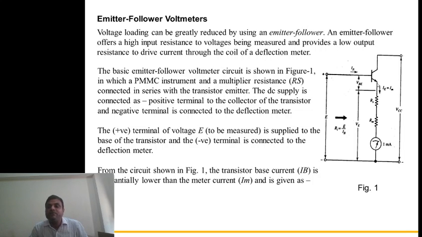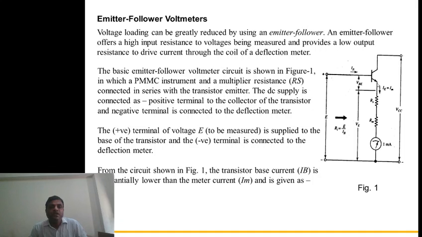Since it offers a high input resistance, whatever voltage is applied at the input terminal is transferred to the circuit, and since it offers low output resistance, it will not modify the resistance of the output. So overall this combination circuit will not change, and we require a circuit that offers high input impedance and low output impedance, which this particular circuit also offers. And it also works as an emitter follower, so its output always follows the input, so our measurement will not be disturbed. It means with the help of this circuit, without disturbing our measured quantity, we are able to measure it. So this emitter follower offers high input resistance and, as already explained, low output resistance. These are the basic properties of the emitter follower.